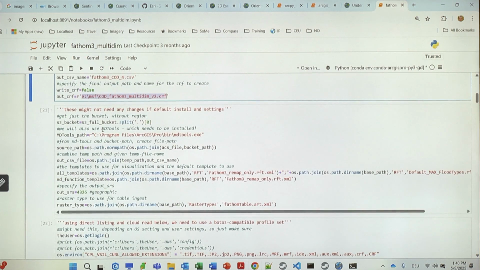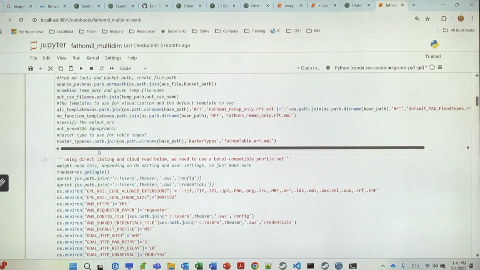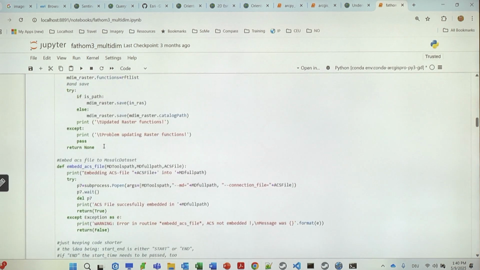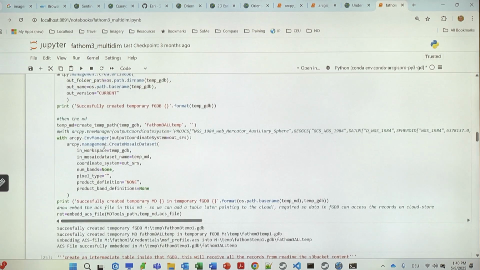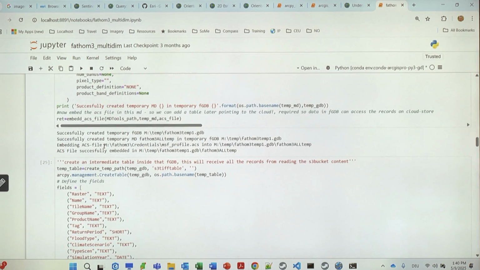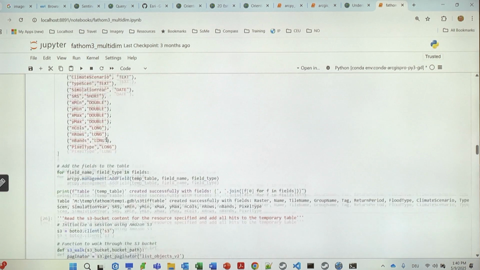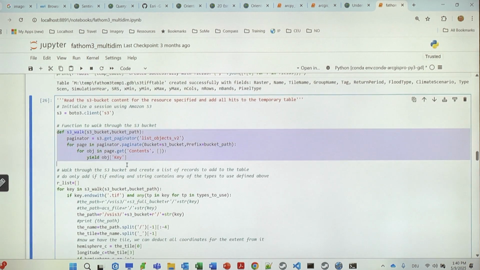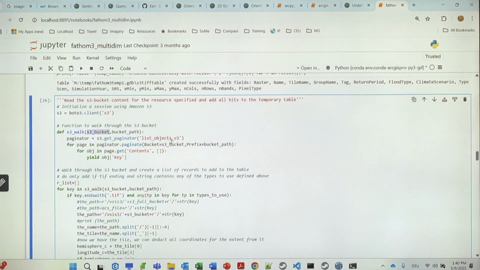Quite often nowadays, we actually have to work with cloud-based data, so we make use of the different tools that are available to run through cloud data. Let me just flip down to where it gets interesting. Here, this is just creating the table stuff, but things like that become more and more important. You know, using cloud-native technologies to walk through buckets and get certain objects and find certain keys, and then list the data sets in there.